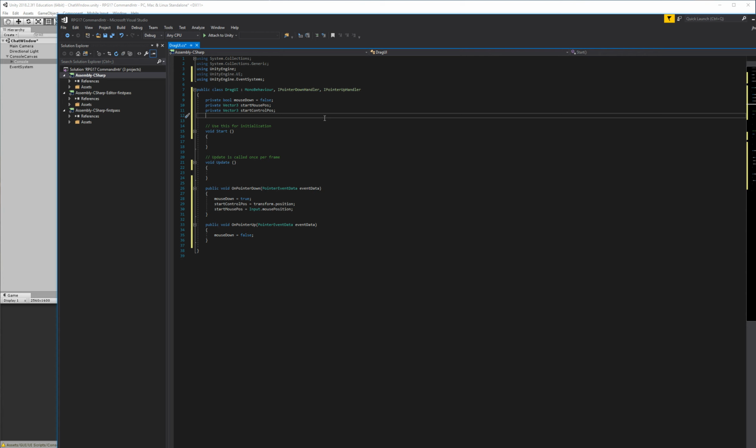Now, we may not have a rect transform position, so let me think here.